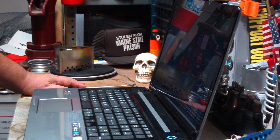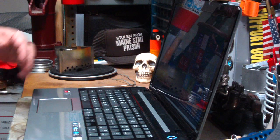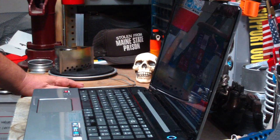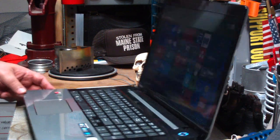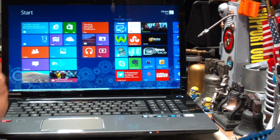I thought instead of reinstalling all my software on the old computer that was cleaned up by the computer geeks, I'd get myself a new laptop that was faster and stronger to help me do these programs. So I went on eBay and got this. It's a Toshiba Satellite L75DA7283. Pretty nice computer, much faster than the one I had, about the same size hard drive, but it came with Windows 8.